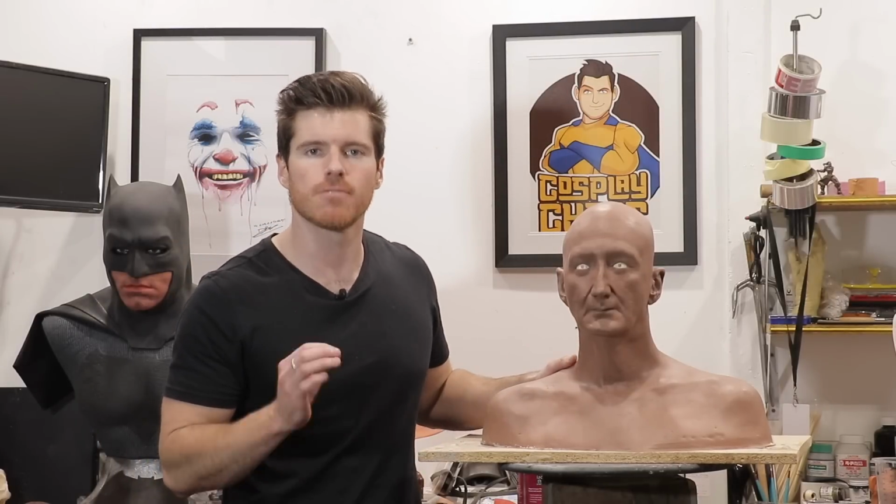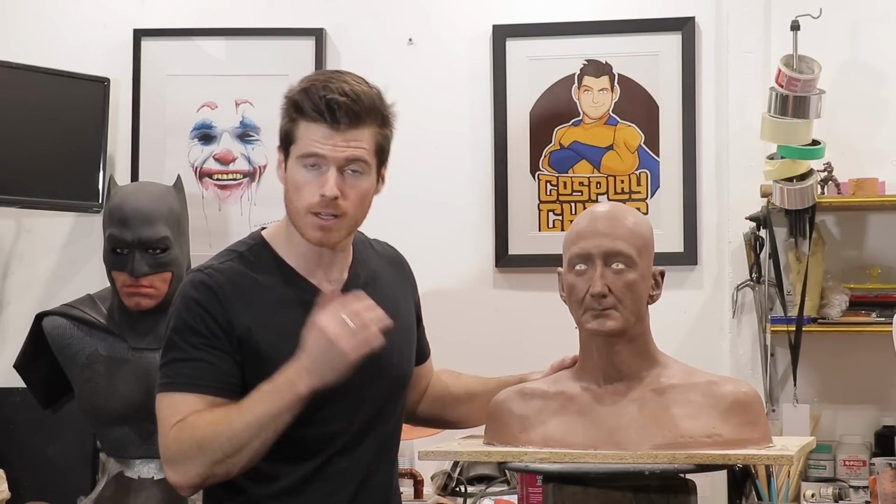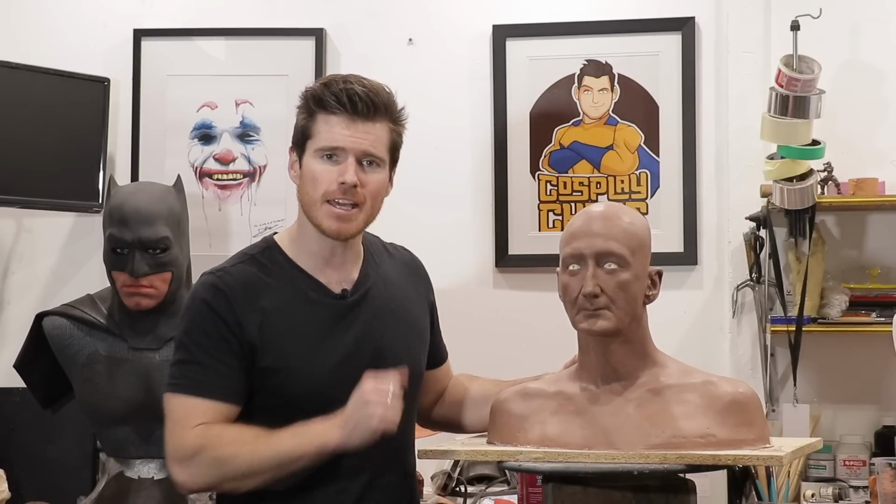I needed a full-time sculptor to do the open eyes because, like I said, the eyes are the gateway into the soul, and if they don't look right, and Robert Englund has some very particular looking eyes, they need to be captured perfectly. So I enlisted the help of Odd Studio here in Sydney.